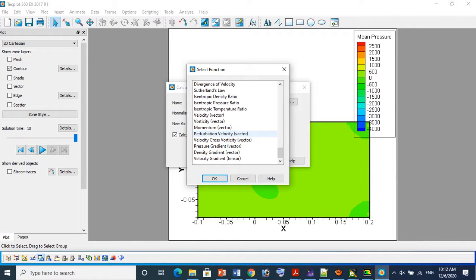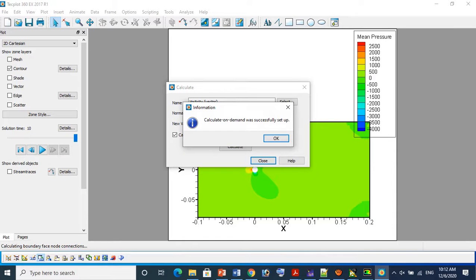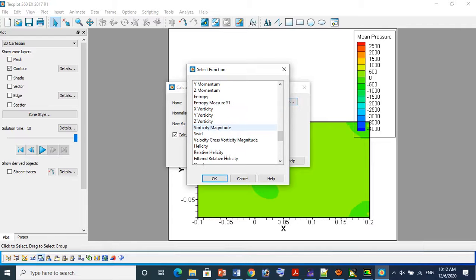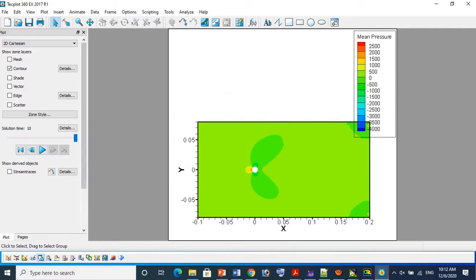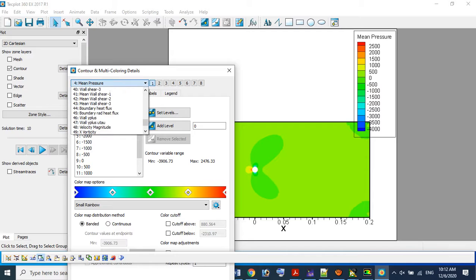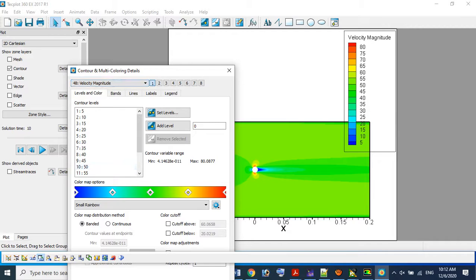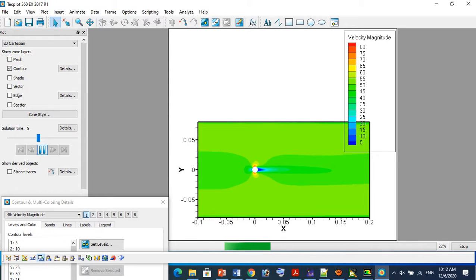Vorticity vector, vorticity magnitude, we will calculate that also, no problem. We'll go one by one, starting from the velocity magnitude. This is the velocity magnitude for different cases. Anyway, I will zoom in here.